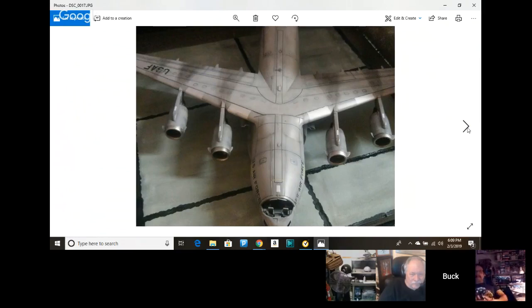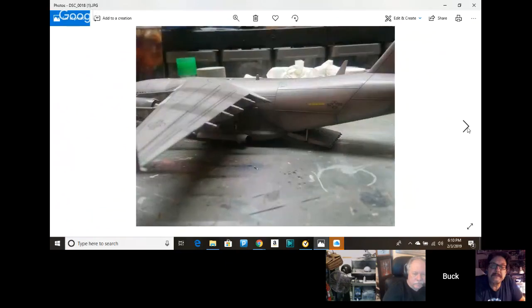I particularly like not just the detail you gave the wings, but the openings of the intake on the engines, a different kind of metal, and it looks pretty realistic. And the wing's front edge, a different color, possibly patched. It could be a patch, I don't know. But that's actually supposed to be the flaps. Oh, those are flaps. Oh, okay. In all the research I did, almost every model that they rolled out, the forward flaps were aircraft aluminum. Right, right. So I went with that, and here's a side view of her.